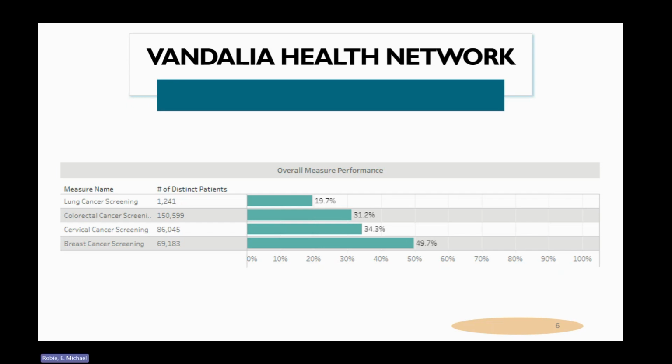A lot of times, we don't capture all those patients within our EMR efficiently. So when we look at our denominator, it's actually a little under what it should be. As we continue to work through our EHRs and work through alignment with Cerner across Vandalia, or whether you have your own EMRs at the FQHCs and different places like that, it's going to be important for us to make sure that we're capturing the risk factors that attribute to a patient needing screening for a certain type of cancer. When you look at these numbers, they don't look great, but they're unfortunately not too far off from national averages for a lot of these cancer screenings at different levels.